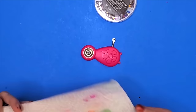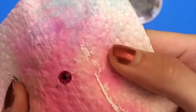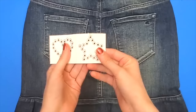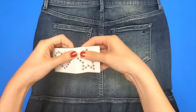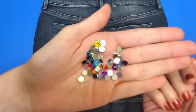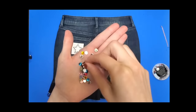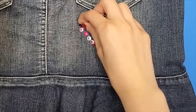But I tried it now with the napkin. I pressed down, and the jewel is indeed inside the metal clasp. I will now attempt this on a skirt. The kit did come with a lot of stencils. I chose the star stencil for the back left pocket, dumping some jewels into my hand, and we are going to be sorting through this. I decided to go with pink, silver, and light pink, and I also added in a dark purple after the fact.